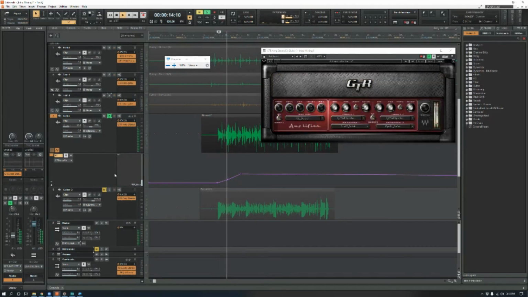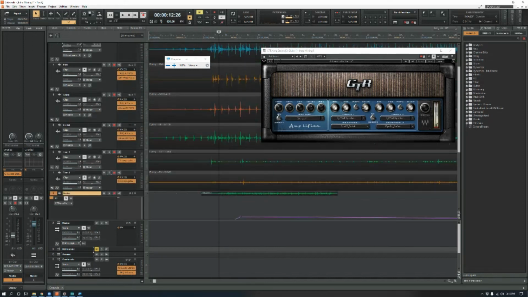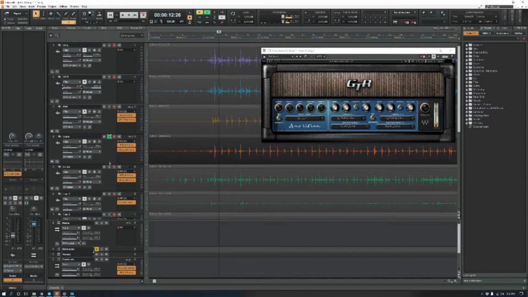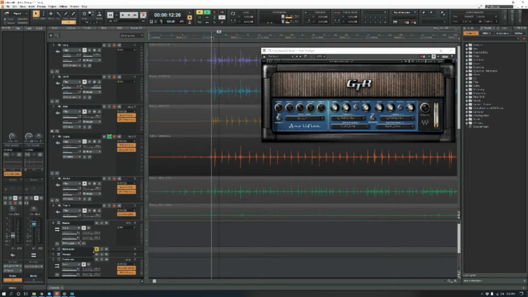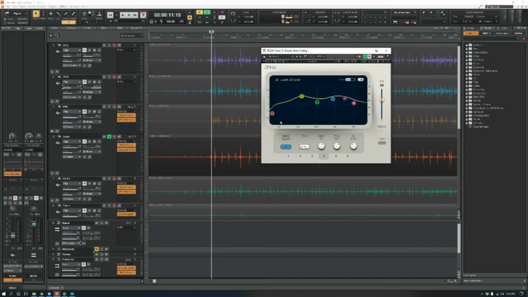See? Now, let's do something a little bit more. I mean, that's for fun. But let's do something on the drums, for example. Let's say you want an equalization to change. Maybe for different parts in the song, you want the snare to have a different kind of pop to it. Again, I'm using this plugin on my snare.